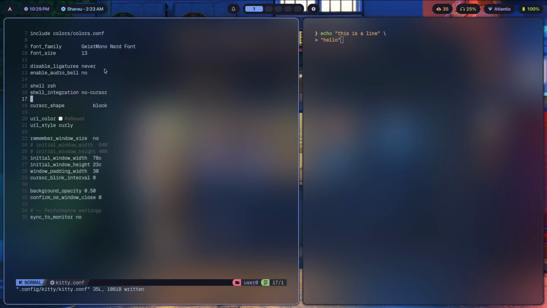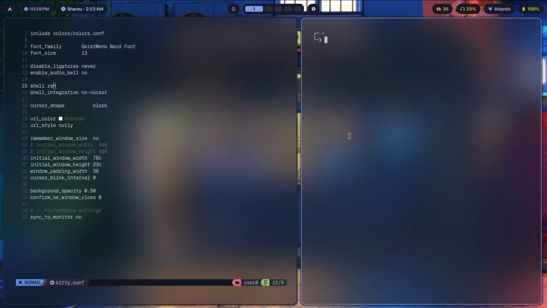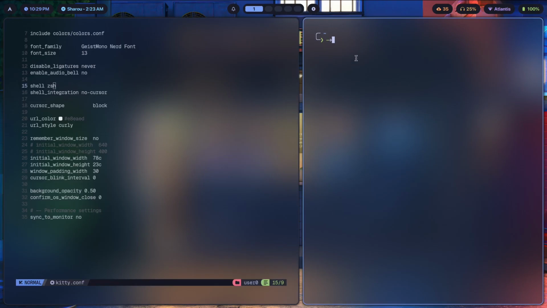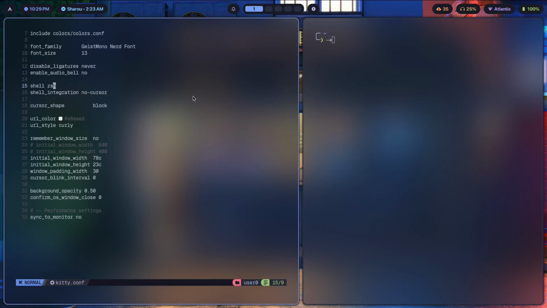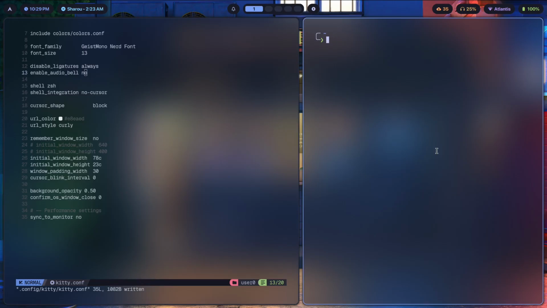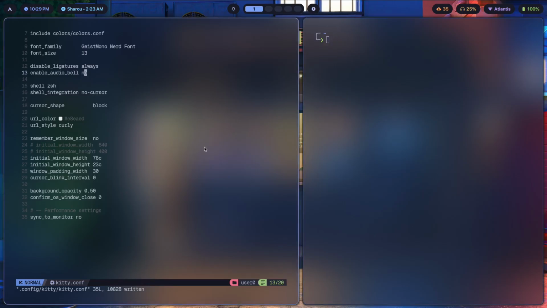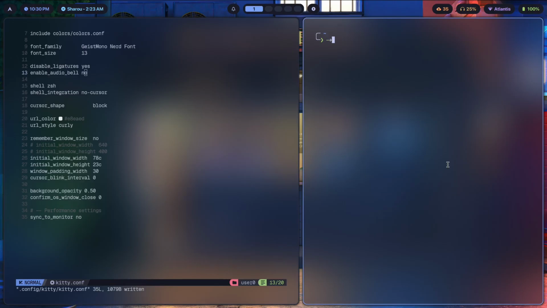Okay, now ligatures. Let's discuss this option. Disable ligatures is basically never. What this means is we can put in an arrow like this, and as you can see over here, as soon as I put in a hyphen and then an angled bracket, it automatically becomes an arrow. Now if I change disable ligatures to always, okay, always is probably a setting. Let's see. Okay, always is not a setting, so we can just change that to something like yes. Disable ligatures to yes, and when we do that, okay.